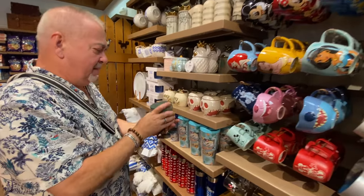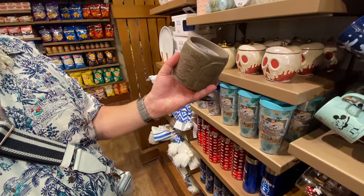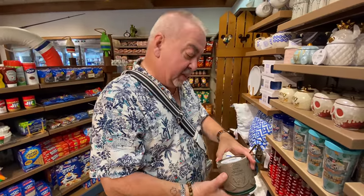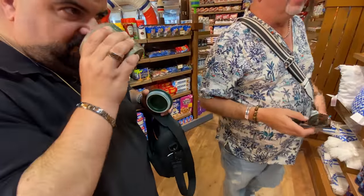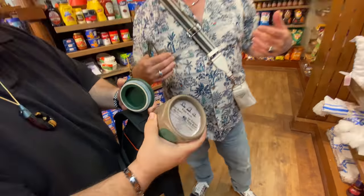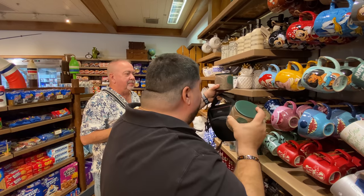Is that a candle? It's a haunted mansion candle. Oh god, the jar is cool. What does it smell like? Just a scented wax candle, doesn't say what it is. $34.99. I really want it just for the vessel. The vessel itself is great. Always grab the one in the back — these ones have been touched by too many humans.